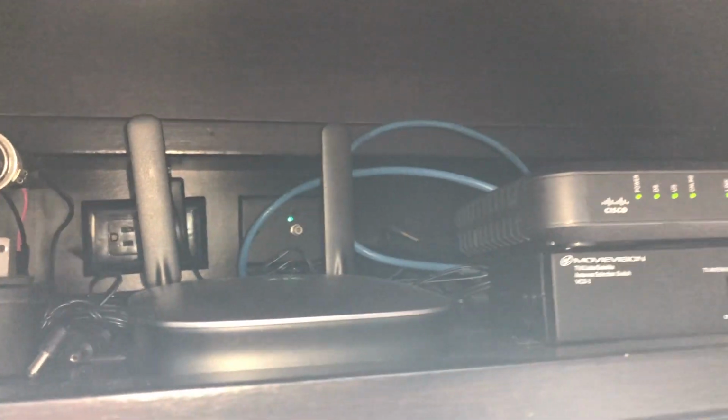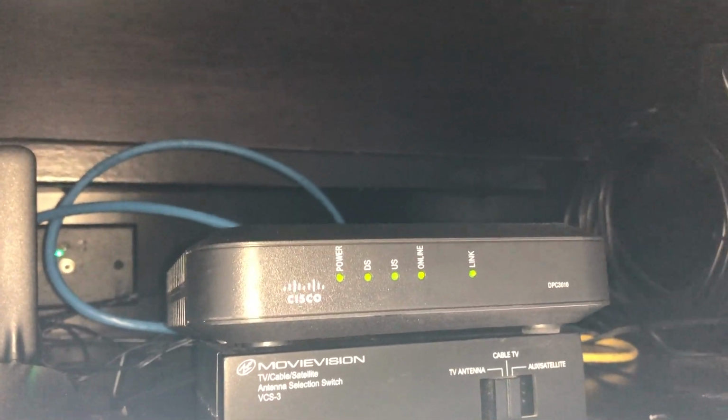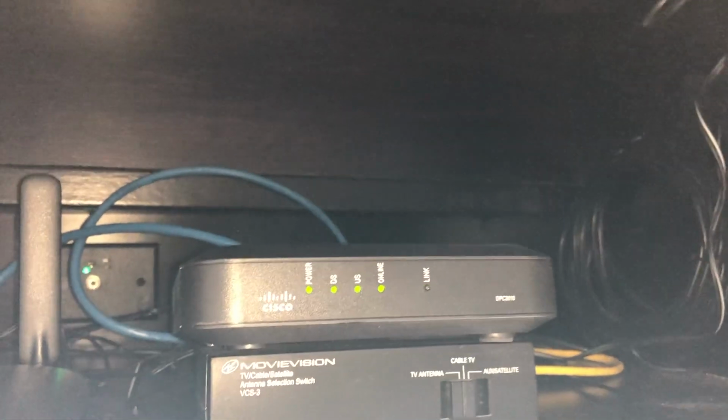Well, when I'm at home base, I have a cable modem right there, and you can see it flashing away. And what I do is I get my internet from a cable modem, which is a really good download speed. Let me just stabilize that for you.